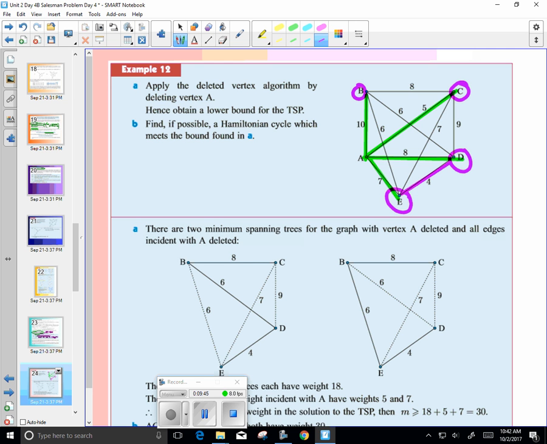Now we need to connect B and we need to connect C. What's going to be the least to connect B and C? 6 and 7. Yeah, the 7 here. And then you could do either of these 6s, right? Either one will satisfy this. Let's do this one, see what happens. Okay. Now, do we have a least spanning tree? Minimum spanning tree? Yes. With this as an option if we have to.